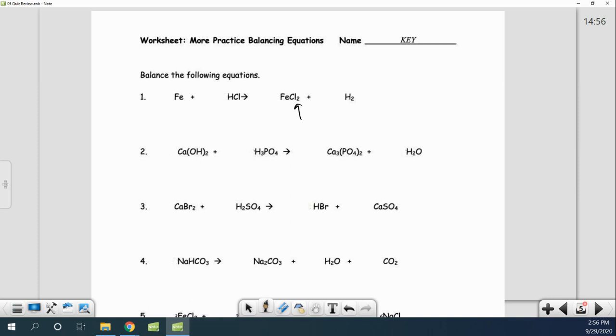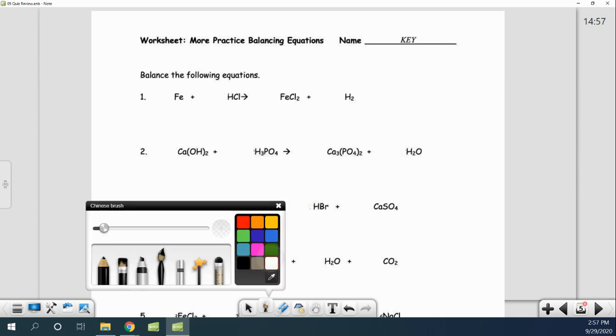The only time you don't is if you have something that shows up a whole bunch. Like, okay, if I look at this one down at the bottom, we'll get here later. I see oxygen, oxygen, oxygen. There is no way I'm starting with oxygen. I will not be able to balance that because it's all over the equation. So even if oxygen had the highest number, which it actually does in this equation, it's a 3, I am not going to touch oxygen with a 10-foot pole. Not interested.